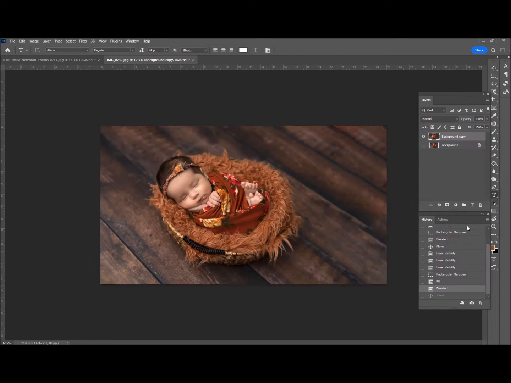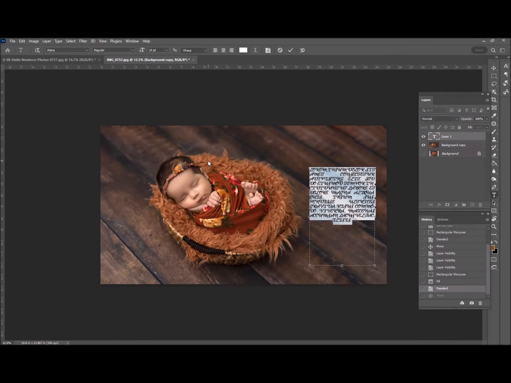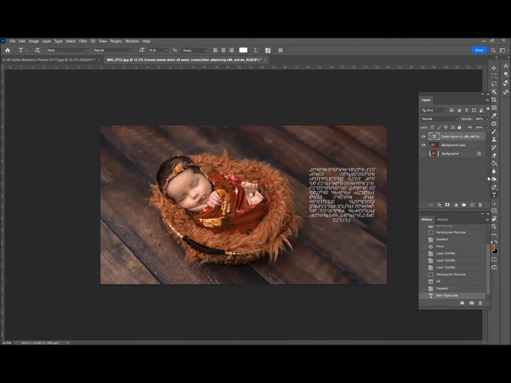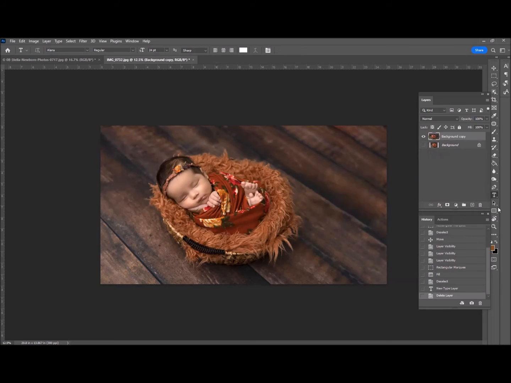So I'll go to my text tool. And again, there's two different ways to add text. I always click and drag and make a box that is a paragraph. I think it's the easiest to edit, the easiest to format. The other option, if you just click, you get a line, but then it will just keep going indefinitely off the page.